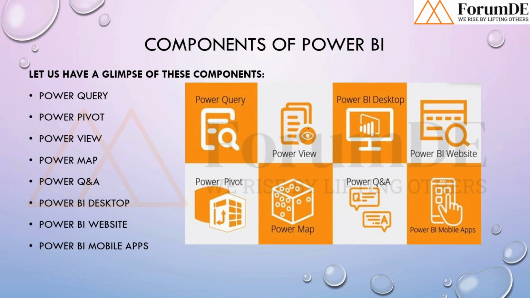Coming to Power Q&A. Q&A is basically question and answer. It's an AI tool used in Power BI, and it's capable of answering any question that is asked with respect to Power BI. We will go through the in-depth analysis of all these things in our later session, but I'm just giving the overview of each and everything so that you have some visibility of what these things actually are.